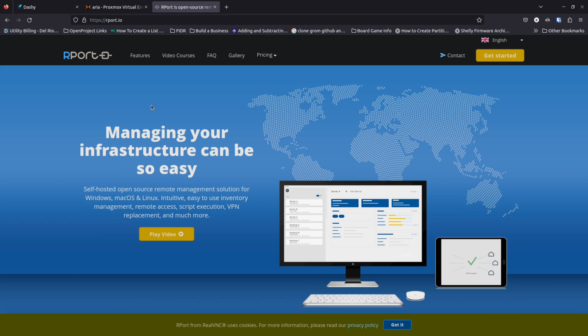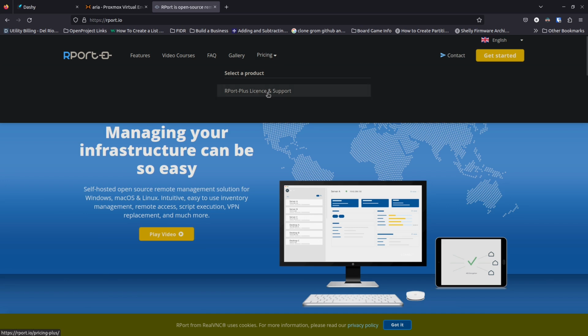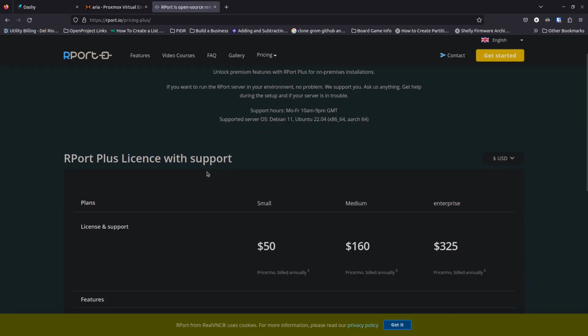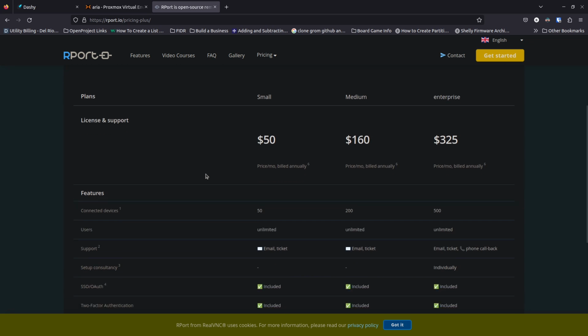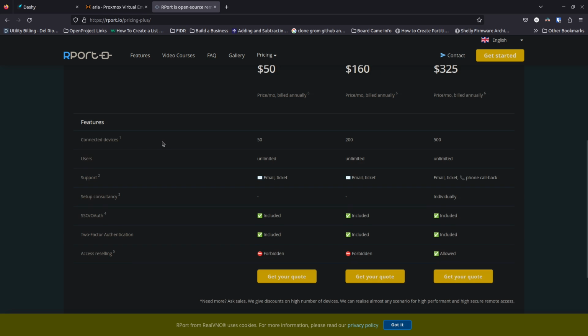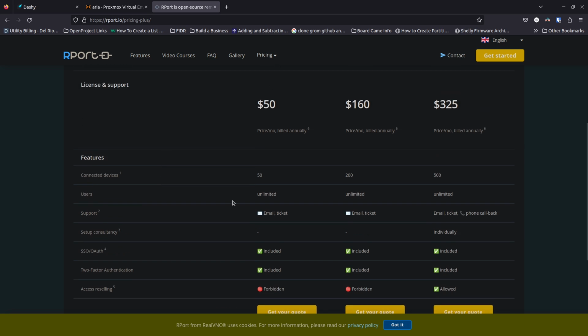Now, I want to be clear about their licensing. So I'm going to go over to their pricing because they do offer some support and things like that, so you can check out their pricing as well. Very useful, by the way. I know everybody wants to get started. They want everything for free. It's really cheap that way. I get it. But I want to say that once you get going, once you're actually using these products, once you're making some money, it's really great for you to go back and say, you know what, I want to support this product. This is a product I love. This is a product I want to stick around.